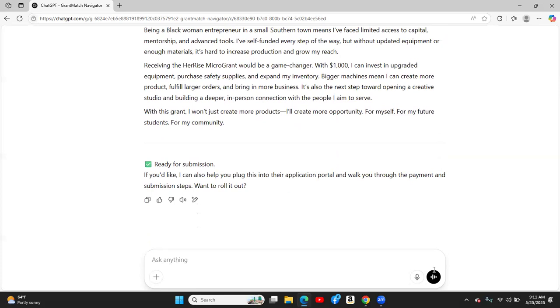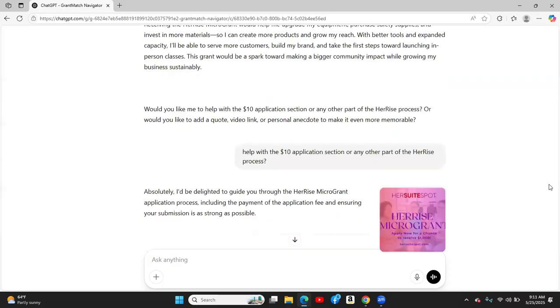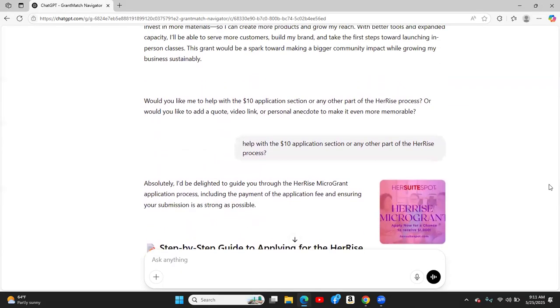It asks, can I also help you plug this into the application portal and walk you through the payment and submission steps? So now that's done. You have just applied for a grant with the help of ChatGPT.